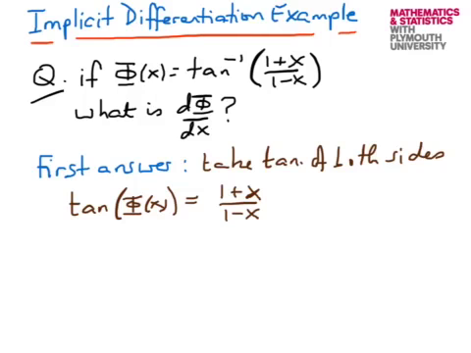So let's differentiate first of all this side. Here we have a tangent, and the derivative of tangent is sec squared. So we're going to get sec squared of phi. Just to save a bit of room, I'm not going to explicitly write out that phi is a function of x, although of course it is. And then from the chain rule we get the derivative of the outside function multiplied by the derivative of the interior function here, and that is just d phi dx.